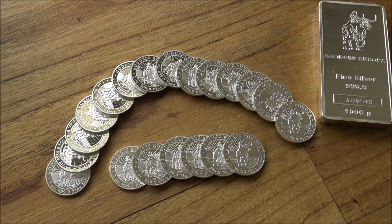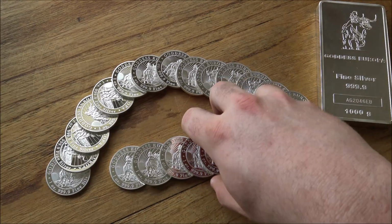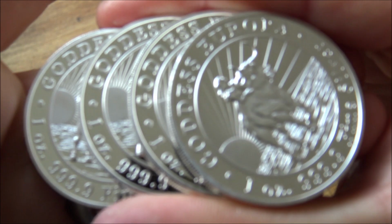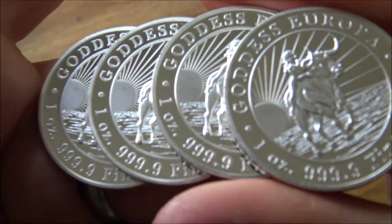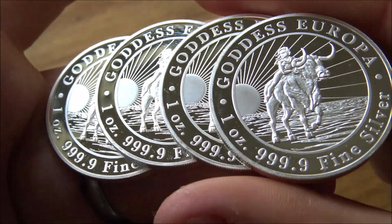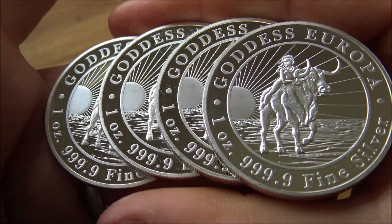In terms of mintage, there's 100,000 of these. So whilst they are a bullion product aimed at the lower end of the market where you're going to get cheaper prices, they've still got a very low mintage, all things considered. 100,000. I've seen products from Perth Mint with 100,000 mintage start really high in their premium. So lots of really good things in this coin's favour.